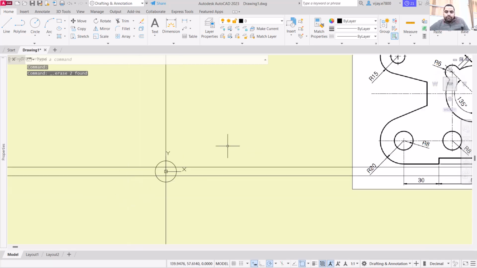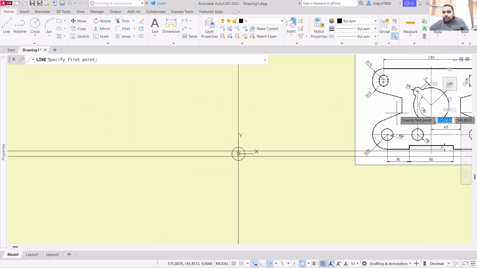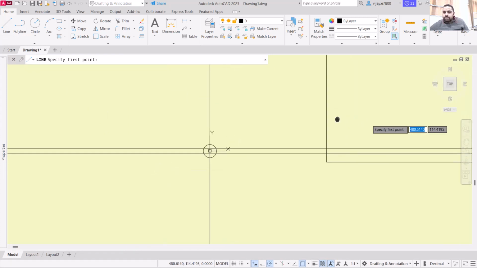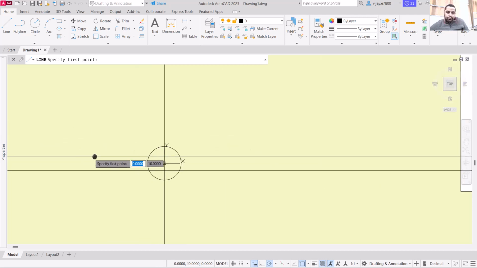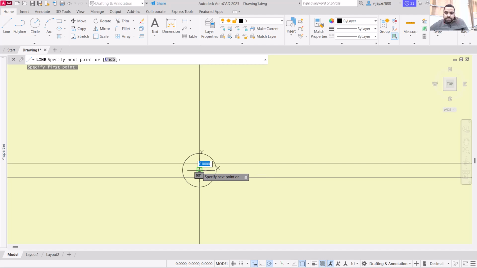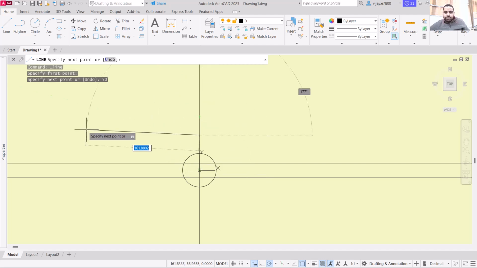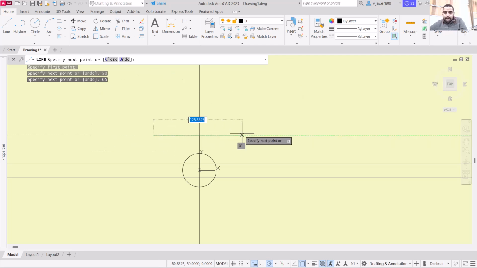Okay, after that what I'm going to do is I'm going to select line command and I'm going to draw this particular line starting from the center to the upward. So 40 plus 10, this will be a 50 units. So specify starting point as origin and this height as 50, and in this side it should be 65 and total length should be 130.